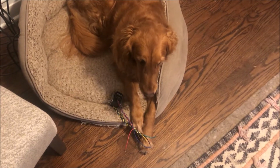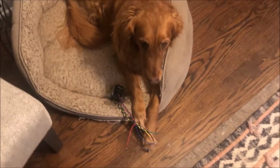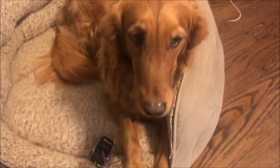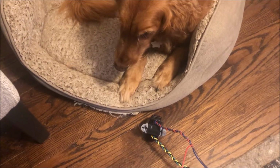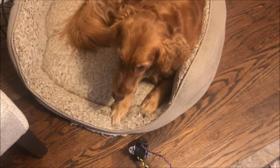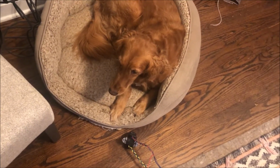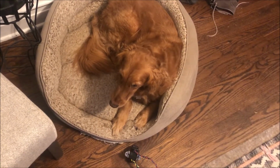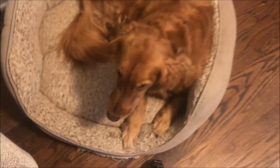Whoop, I saw a little twitch. I don't know. I think she's a little bit out on this one. What do you think, Sugar? Is that a good one? Give it a sniff test here. Oh, I did get a tail wag. I think she got shocked as a puppy by some electronic components, because she's nowhere near as astute as Rusty was. Oh well, onward. That's a good girl, Sugar.